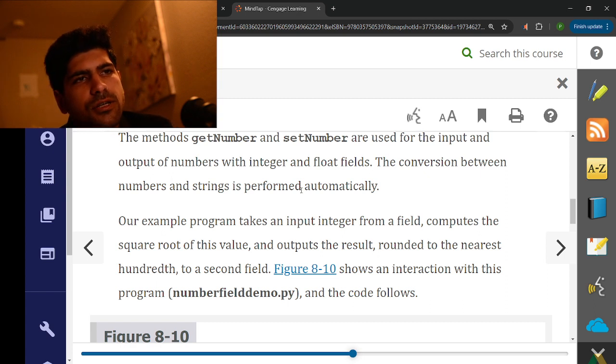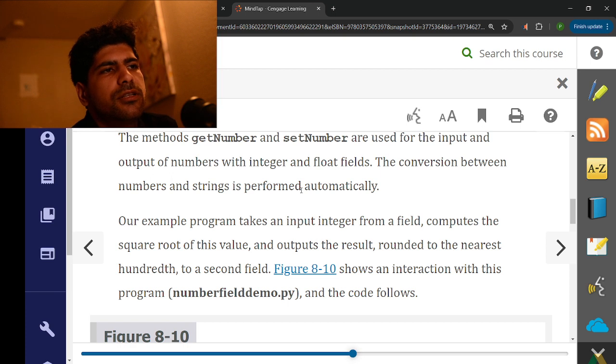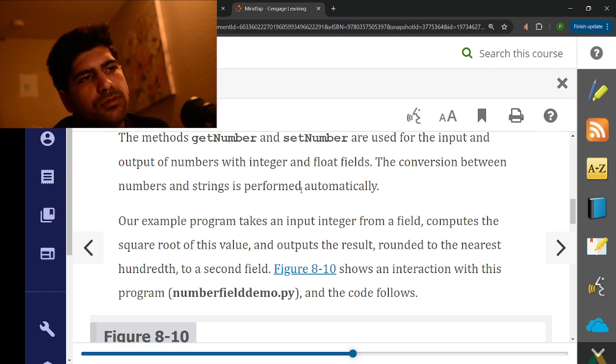So it seems conversion between strings and numbers is so important in number fields, but it is automatic, so we don't need to care about it. Our example program takes an input integer from a field.